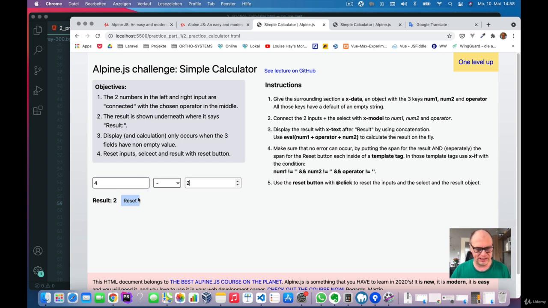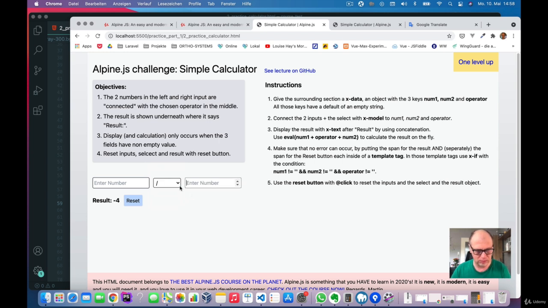Now we're gonna fix this undefined problem. For example, if I delete 2, then we have 4, that works. Okay, but if I put, for example, nothing, oh, that works also. Okay, if I put nothing minus 4, that works. But if I say divide, that works also.